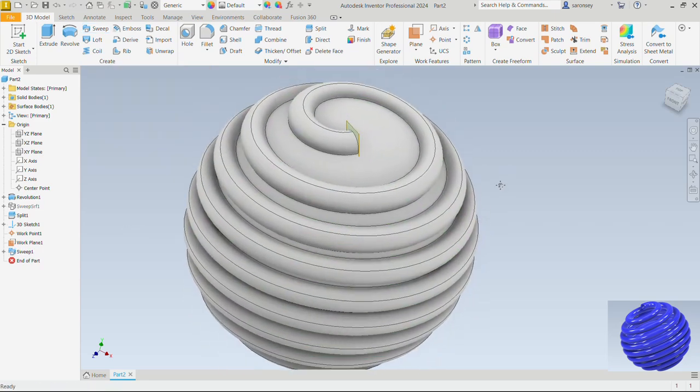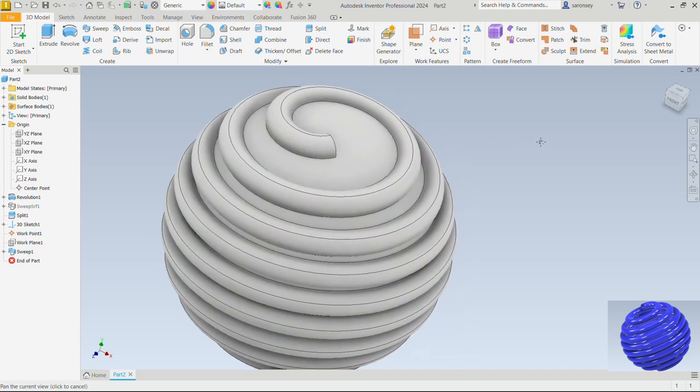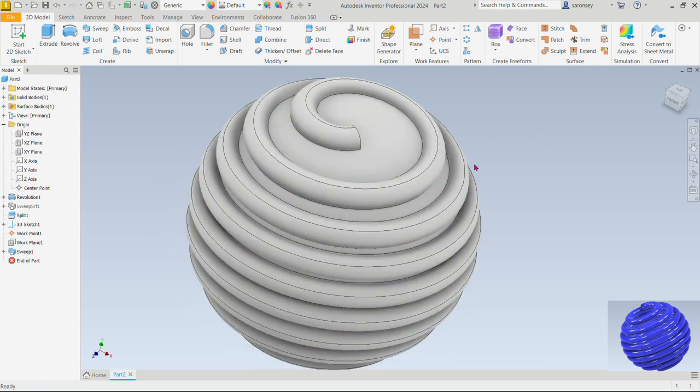All right, so now this is what we have. We can turn off the visibility of this plane, and we want to shell at this point. But even before we shell, we just want to see this spiral without the ball. I've been finding it a little bit difficult to do that without getting an error. But I figured let's just learn from this. Once I figure out how to do away with the error, I would make another tutorial on that.